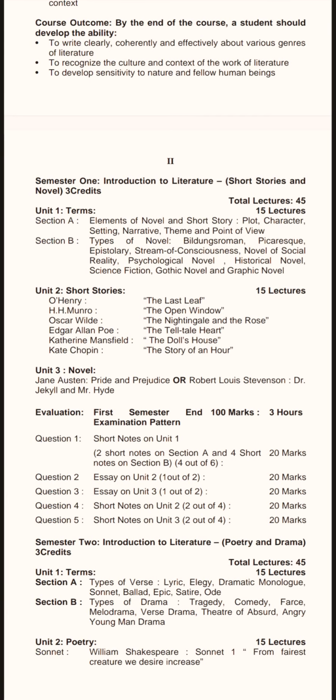Then there is Unit 3, the novels, which has Jane Austen's Pride and Prejudice, one of the most famous novels in English literature. The second one is Robert Louis Stevenson's The Strange Case of Dr. Jekyll and Mr. Hyde, which is also an early psychological novel and science fiction. It was written in the 19th century.